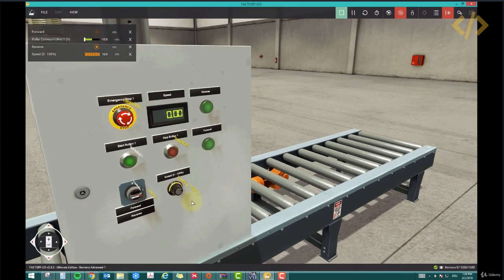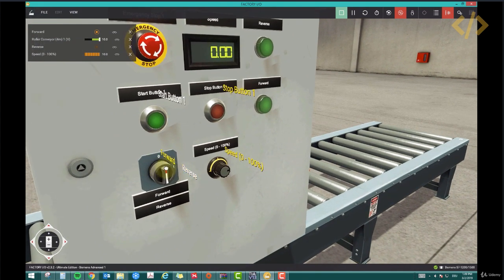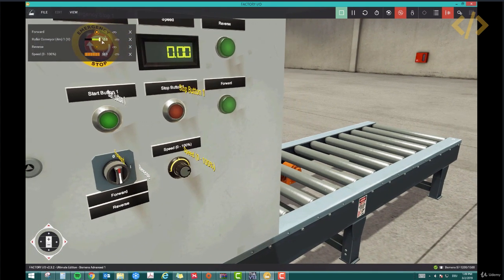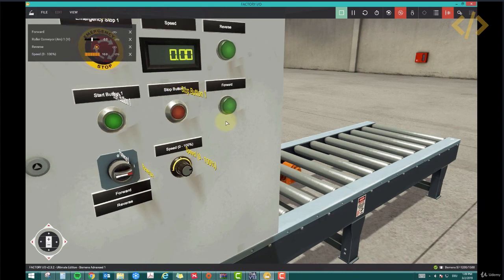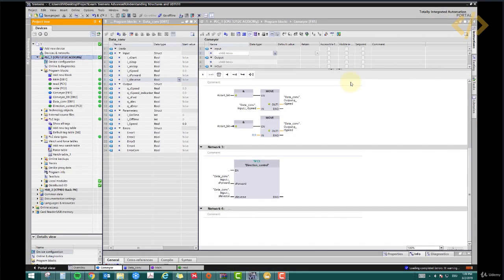So I go back again and I will try. Okay, this is already running. I didn't notice. So now it is running in forward. This is positive 10. Now it is in reverse. Okay, this is what we needed to check. Going to stop it now. And now we need to make the indication.